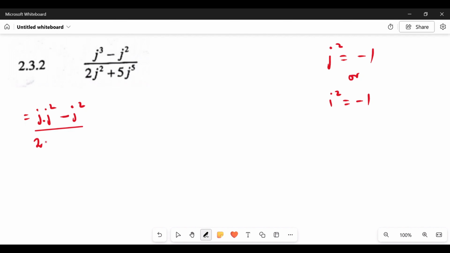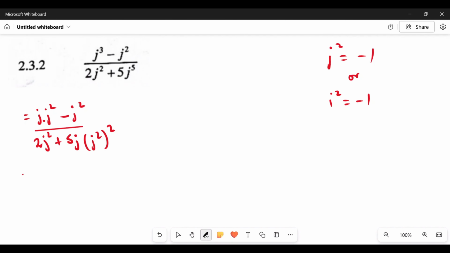And then denominator, we have j squared plus 5j. And then we can say j squared squared. So if you multiply this j squared with squared, it's going to give you 4. Multiply by this j squared outside is going to give you 5. So this is how you separate them. The aim here is to simplify so that we only have j squared, or j.